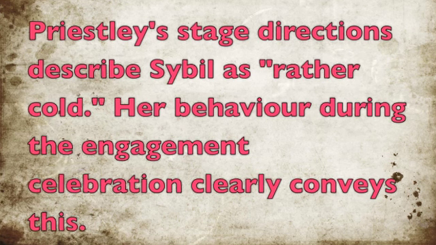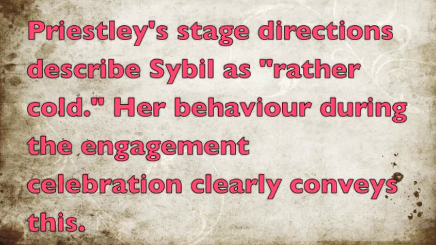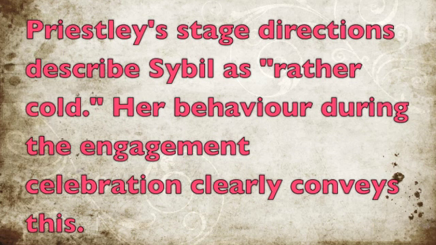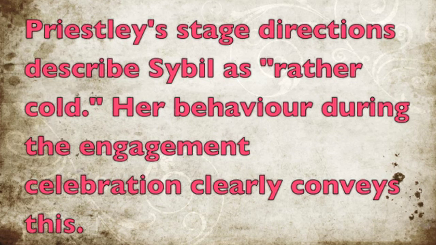Priestley does indeed describe the character initially through the stage direction, and then he works very hard to ensure that in the subsequent dialogue on the stage, that characteristic comes across. We make judgments as an audience about character based on how they behave on the stage, how they interact with others, what they say, what people say about them as well. It's interesting that Sybil says very little actually in this opening scene, which reinforces this idea that she is cold and distant and rather detached.